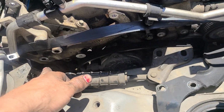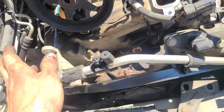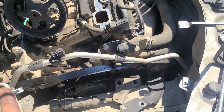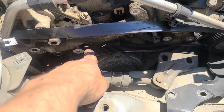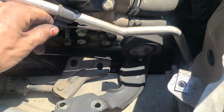There are 3 bolts down there, 1 bolt up here. They're all 15mm headed. I took off the 2 pulleys here. You don't really need to necessarily, but I chose to. There is also a bolt right here. It's a 15mm headed bolt, and 3 more bolts down in here.